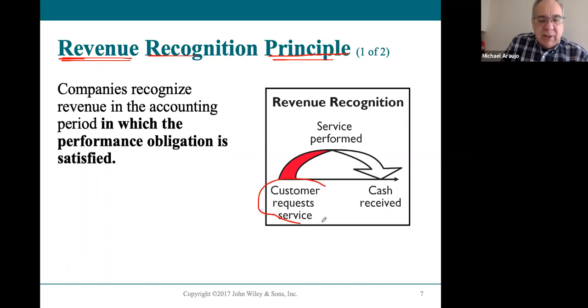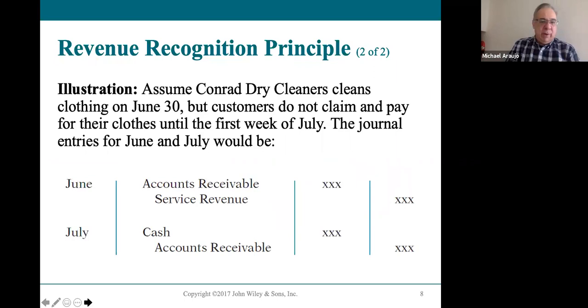And so as soon as you produce that service for the customer, you have to put it in your record on that day, not particularly if that day is the end of the month or the end of the year. You can't wait and put it in the journal as the next day transaction. That would be a violation of the revenue recognition principle. You have to recognize it when you did it. And that's particularly true at the end of a period.